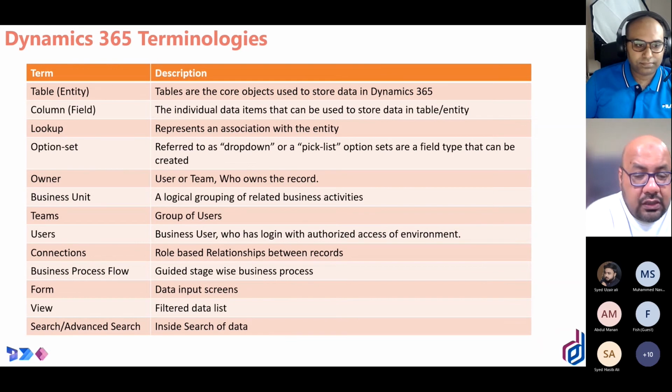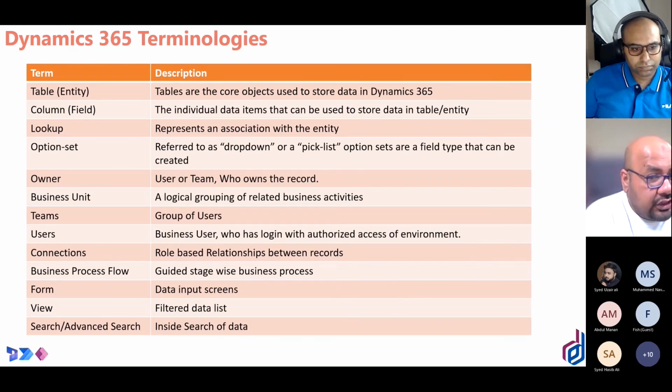Teams, again, are a logical group of users. You are going to define the teams, and put the team members there as users who are associated with one team. It's either a global team or a private team. A private team has only limited people, while with a global team, everyone will be a part of it. Then you have the users, all of the business users who have the license, who are going to have access, who can log in within the environment with some authorized roles and responsibilities.